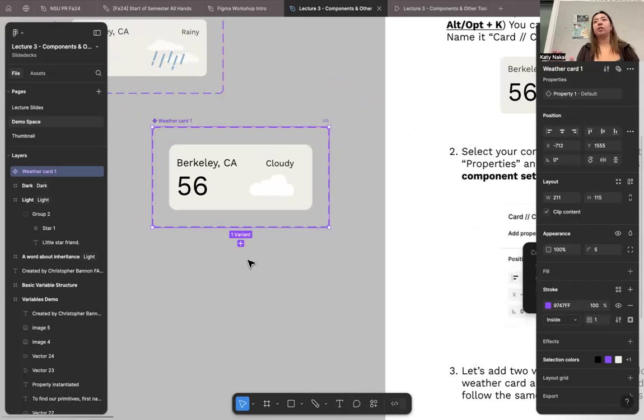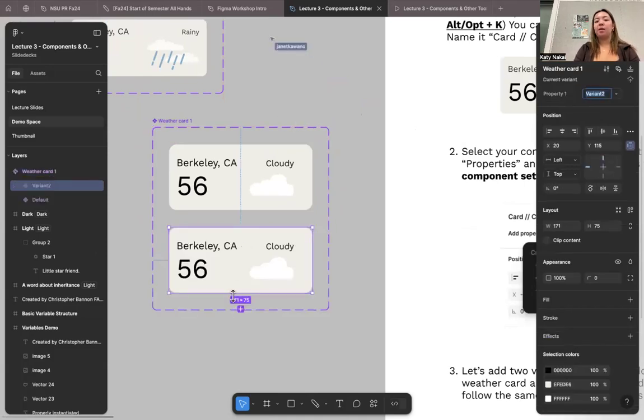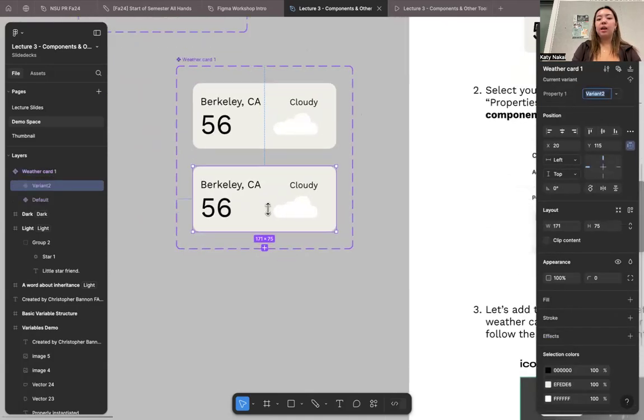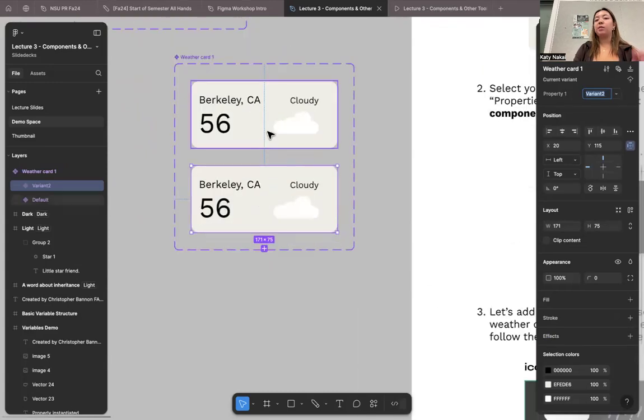So now it thinks you're going to make multiple variants of your component. And then you'll see this plus sign pop up on the bottom and I'm going to add one. So basically now we have 2 variants. You'll see if I click them on the right sidebar or in your layers section, one says default and one says variant 2.